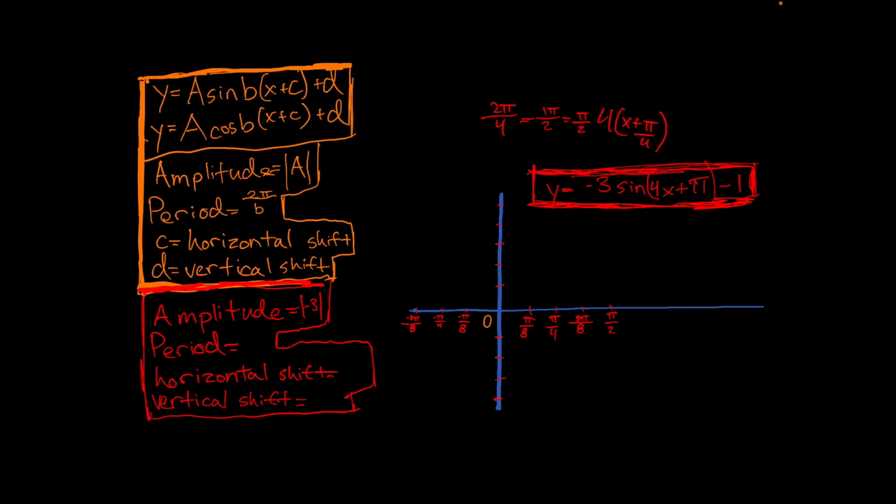For some reference, what is the horizontal shift, or in other words, the phase shift? Well, we have a pi over 4 right here, and we have a c right here, and the c equals the horizontal shift. So our horizontal shift is plus pi over 4, right? So you can see that pi over 4 takes up this much distance. So we're going to replicate that on the negative scale. So now we're right here.